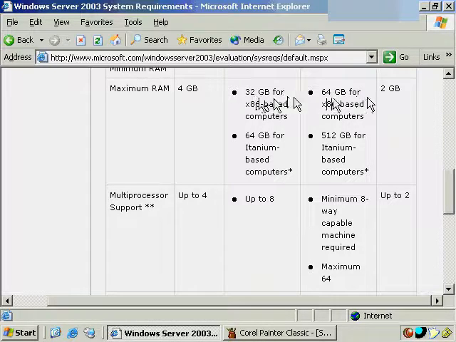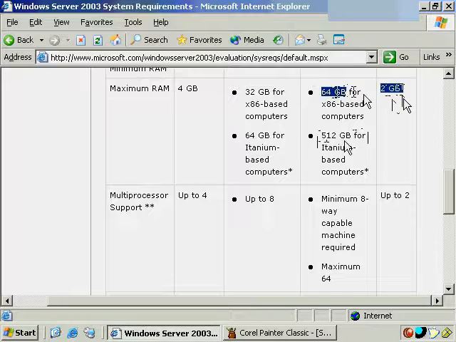When you go into the data center version, then you're going to maybe need 64 gigabytes of RAM. And that'll be a pretty beefy server, but it's going to have a lot to do. And again, Itanium goes up to 512 gigs. Your web server can go up to 2 gigabytes. That'll probably be just fine. 2 processors, 2 gigabytes on those web servers.